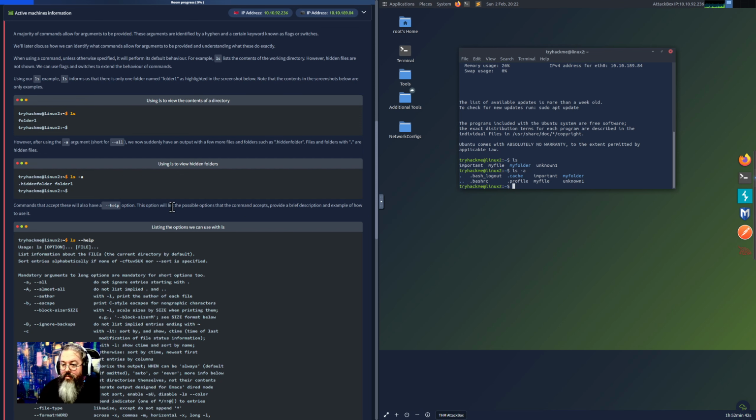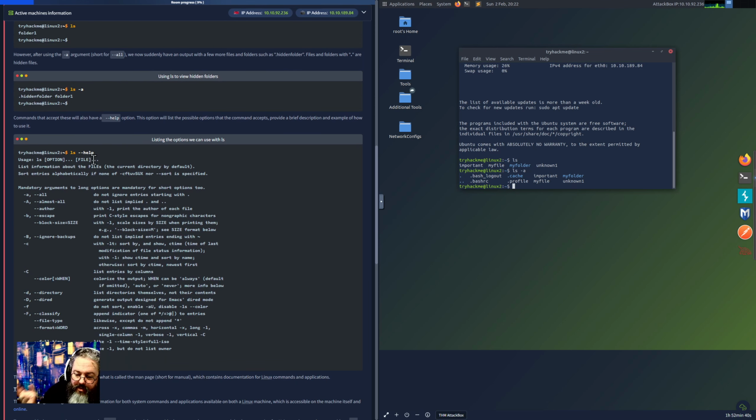And then we can use --help. If you ever need to know more about a specific command you're trying to use and why it's not working or whatever. So we've got -a lowercase or --all, which means do not ignore entries starting with a dot, which are normally hidden when you use ls. Then you've got the capital A or --almost-all, which does not list the implied dot and double dot right here.